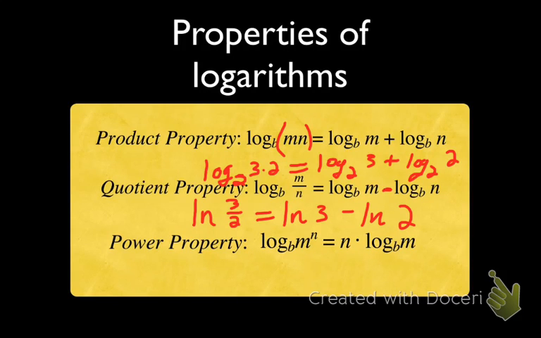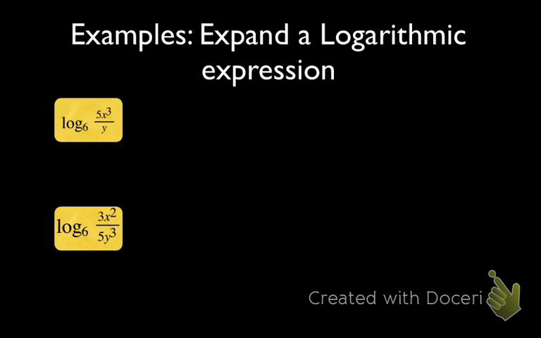A quick power property would be something like, what if I had the common log, or the log, of 3 raised to the 7th power? I could throw that 7 out in front and make this 7 times the log of 3. This problem is going to look a lot worse than what it looks now, but we're practicing the properties on stuff like this, so later on when we solve equations, we know how to use the properties and we're fluent with them. So you'll be like, why are we doing this? That's why. So that ultimately we can solve equations using these properties.